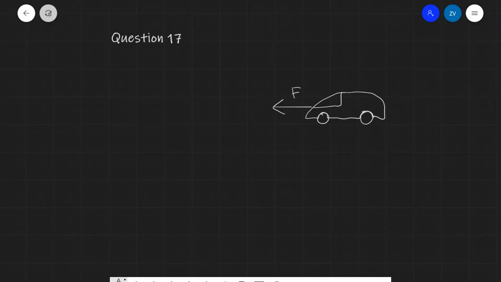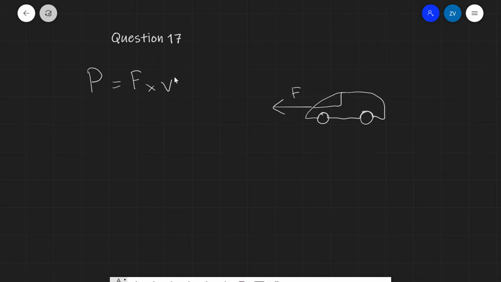Question 17, this is a really good one. So we have an electric vehicle and the electric motor is producing a constant force. What is the variation of the power produced by the electric motor with time? Now it's important to know that the power is obviously not equal to the force. The units are not the same, but the equation that we need to use is that power is equal to force times velocity. Now the force does remain constant, however, how does the velocity change?